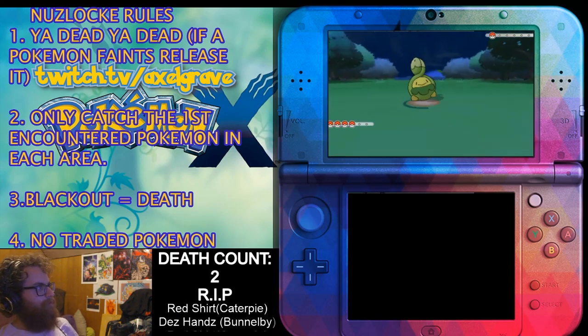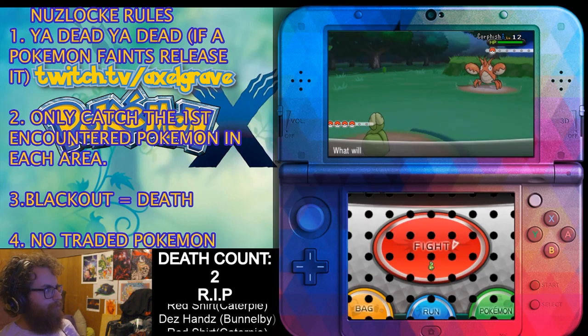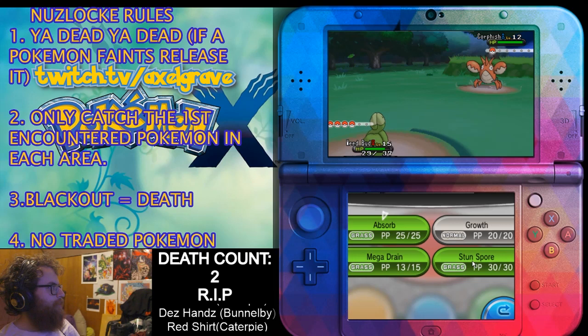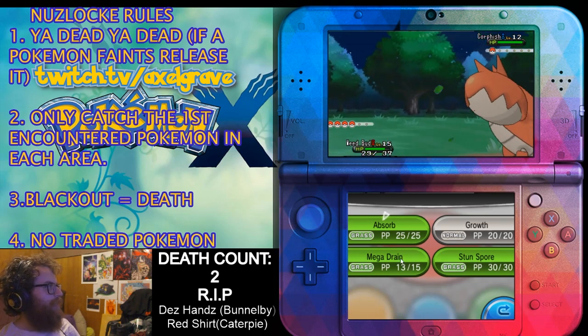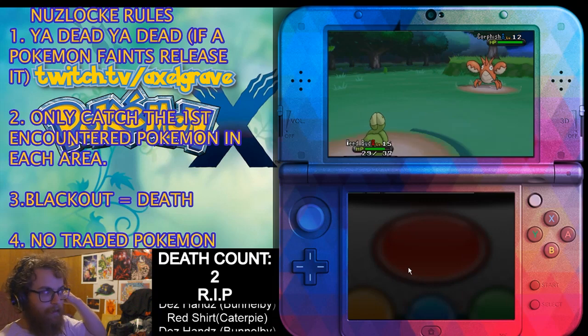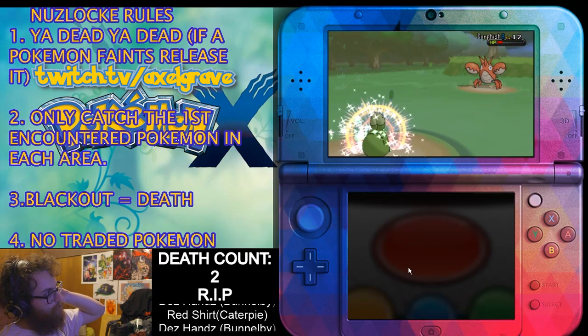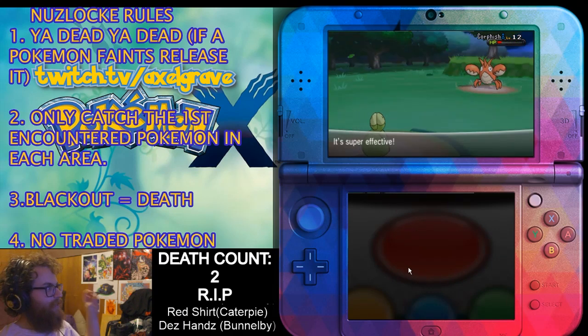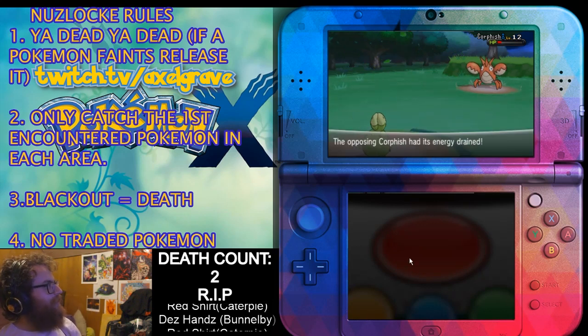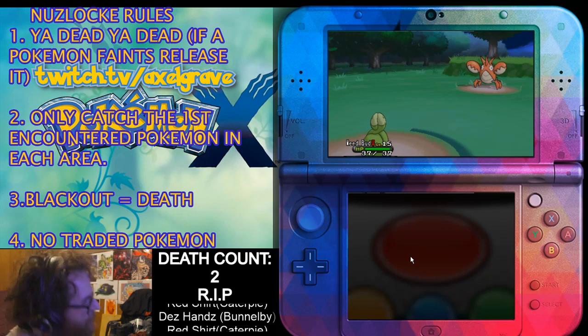Corphish, Mega Drain, because it's water. Yeah, I've fought a couple of them in the wild. Should I go with Weedbud? I guess I'll just hit it with Mega Drain. Fuck it, who cares? I don't need Stun Spore. I mean, Absorb, I'd do Mega Drain at this point. Yeah, like you said, it'll take two hits. Oh shit, it didn't quite kill it because it's only three levels under me. I think I need to level up a little more if that's the case.